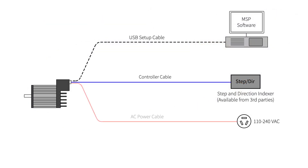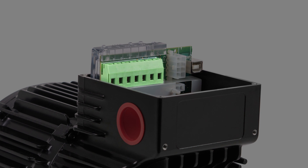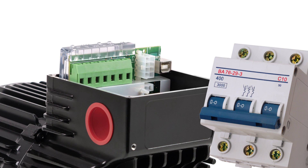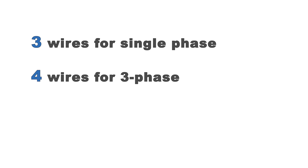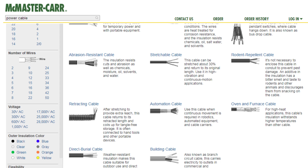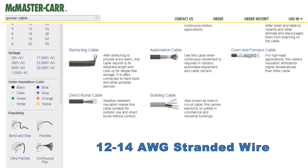It's also a high-quality data cable that won't have noise or connector issues. The final required cable is the AC power cable. Generally, all you need here is raw cable stock. The motor end goes into a screw terminal block, so there's no connector on the motor end. The other end is usually wired into the screw terminals of a circuit breaker. Depending on your AC power source, you may need 3-, 4-, or 5-wire cable stock, purchasable from many online sources. The wire needs to be 12- or 14-gauge; stranded wire is easier to work with and more flexible than solid copper.